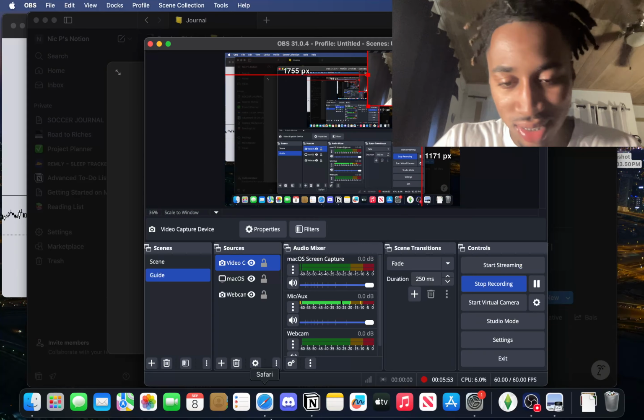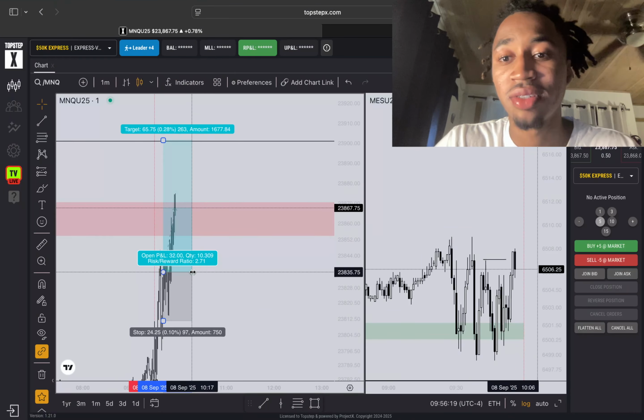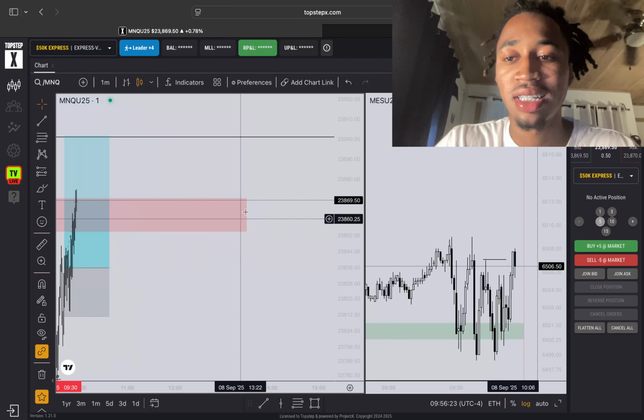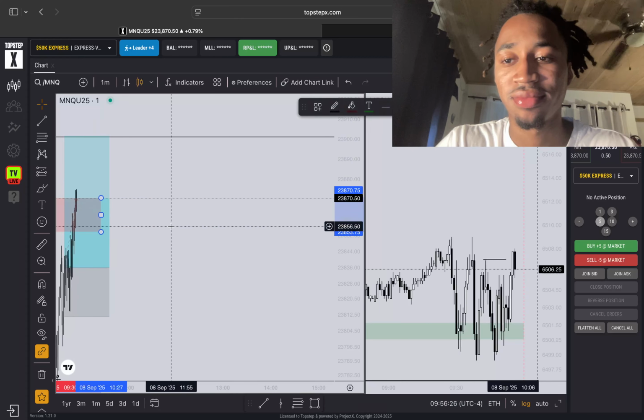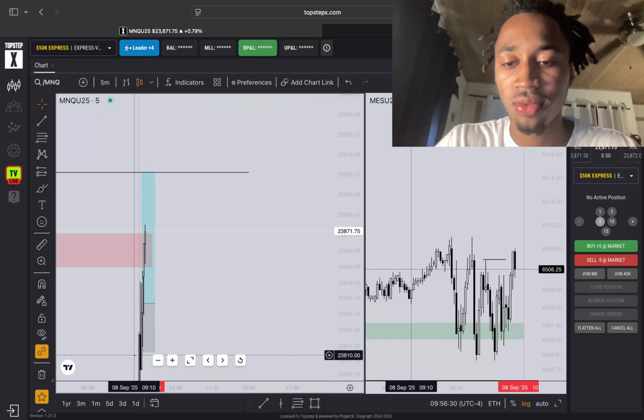It is what it is. Gotta accept it. Who knows? Maybe this trade goes back to break even and then I regret not scaling at all. But it is what it is.